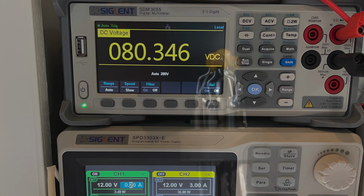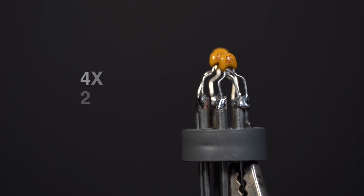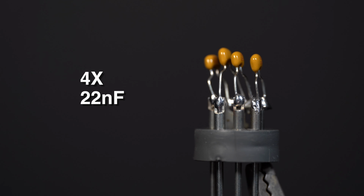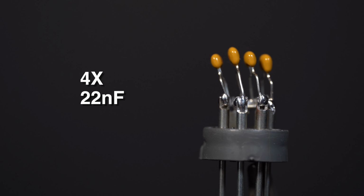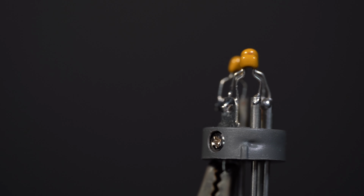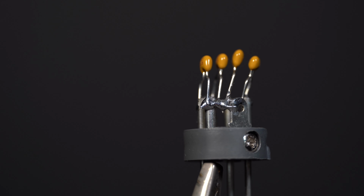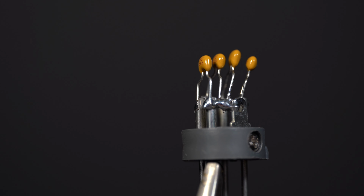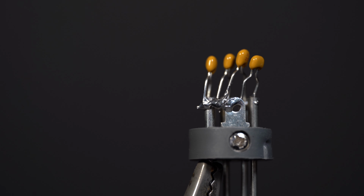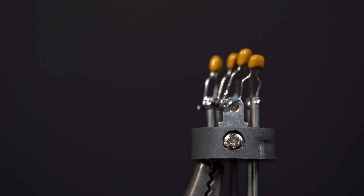Prep the 5-pin XLR insert by connecting the four 22 nanofarad capacitors to signal pins 2, 3, 4, and 5, and then the other end of the capacitors to ground, to pin 1. These provide EMI and RF noise suppression for the microphone. A lot of commercial microphones don't include these, and they really should. Also note that pin 1 is connected to the ground lug on the XLR. This becomes our single point ground connection to the microphone body when it's installed.